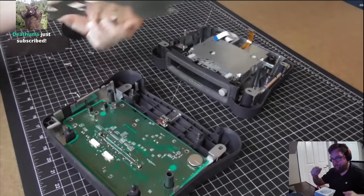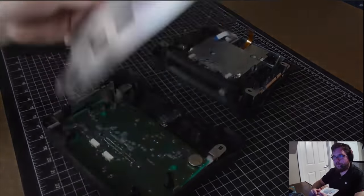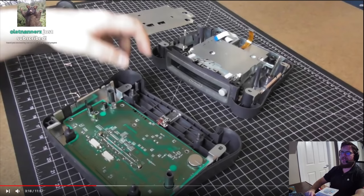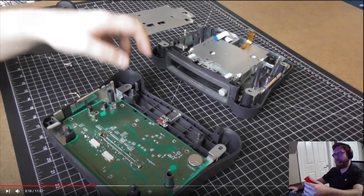Seems kind of like it's made of cardboard, like the RF shields of the... You don't take off the RF shield! You don't take off the RF shield! You just exposed the data chip!